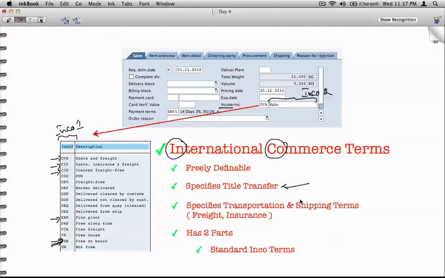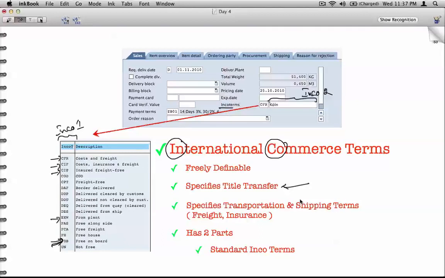So if there are some goods that HP is shipping to Walmart New York, and let's say it says FOB until New York, that means that HP or its logistics provider, let's say UPS or USPS, are responsible if any damage happens to these goods.